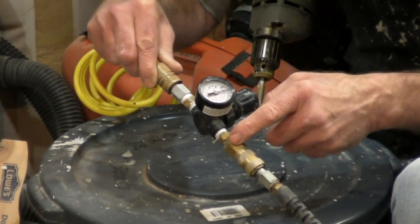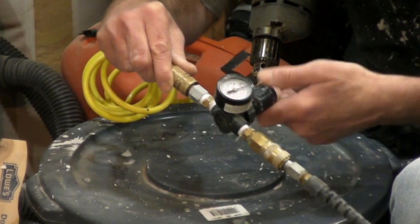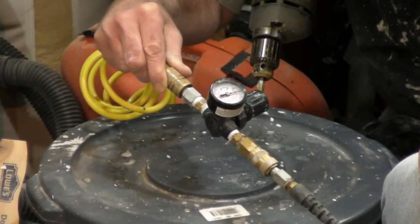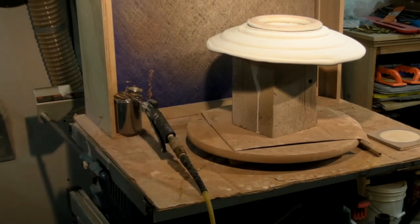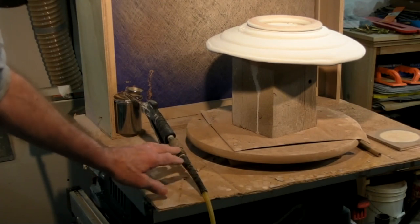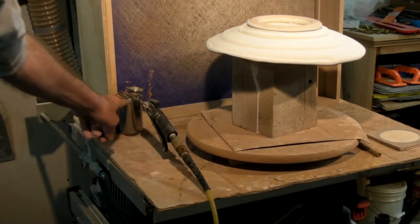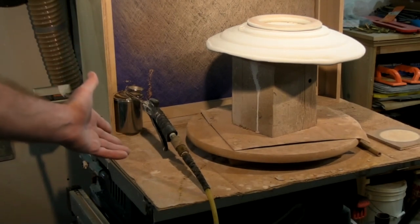You can also mount this valve right at the sprayer, but I don't like to do that because it's just one more piece of hardware. It makes it heavier and it tips over easier. So I keep it back here in line and out of the way. Here's a shot of my sprayer and how it sets up — I can just set it and it sits there. If I had that pressure control gauge right here, it would be heavy and bulky and could tip the thing over. So I keep as small an arrangement right here as I can — it makes for a nice, simple, straightforward unit.